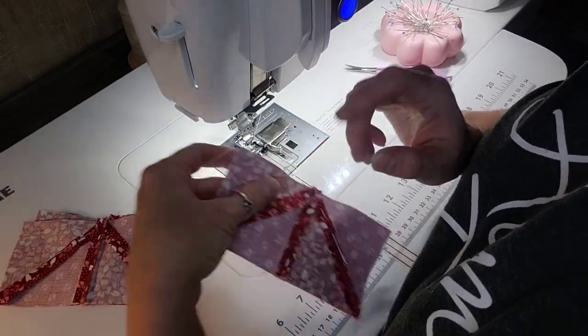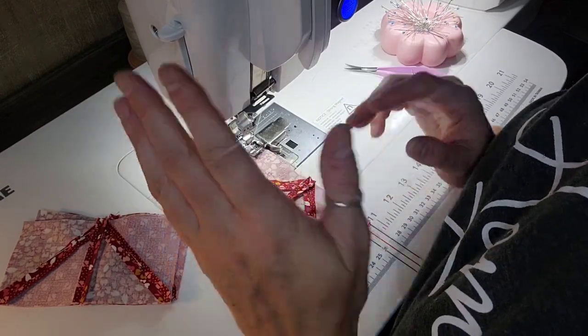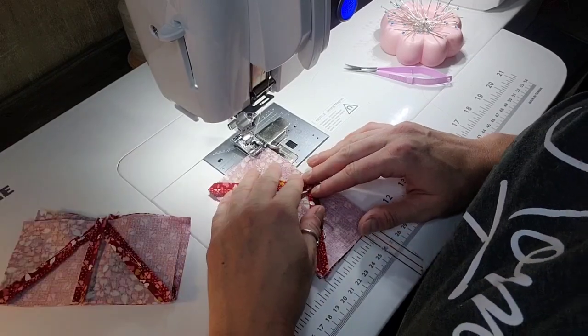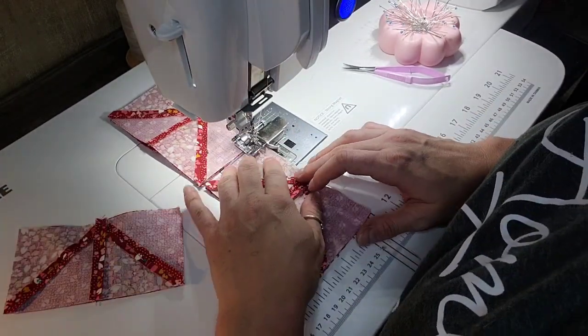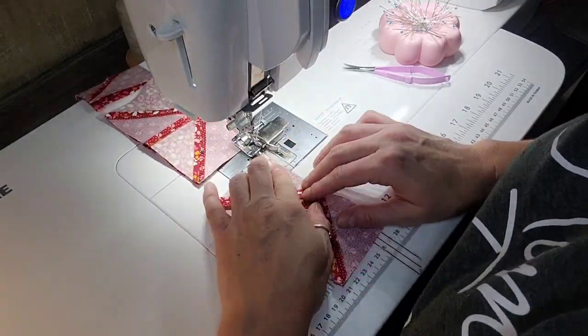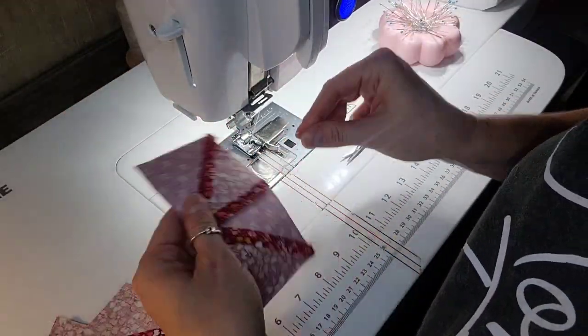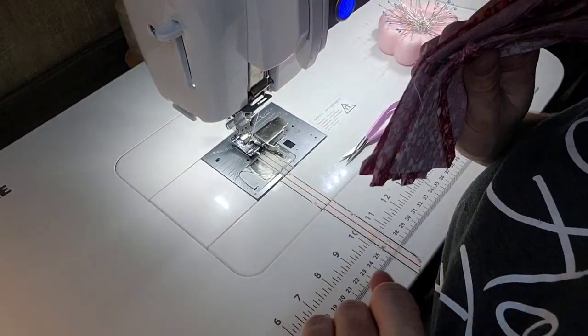Okay, now we're just going to sew a straight stitch. I sew a scant 1/4 inch, whichever you like to, either a full scant, whatever. We're going to sew all these together and then we'll press them open. Okay, I'm going to go press these open and then I will meet y'all over here at the cutting table.